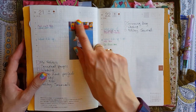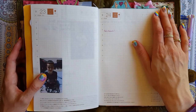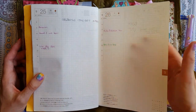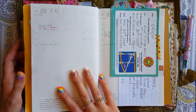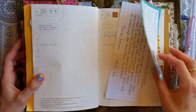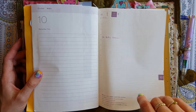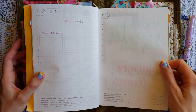Oh, that's Piper from like forever ago. I love that photo so much. And I just sort of wasn't sure what to do, and I was a bit listless, trying to think about what I wanted to do for next year. And I sort of really just sat, and then I thought, well, no, here's a birthday party invitation for Orion. I should be able to do a bit of both. Surely I should be able to.